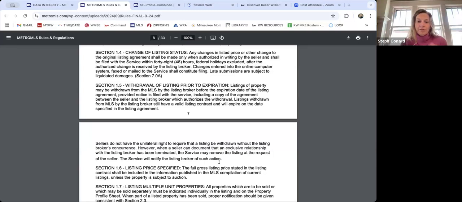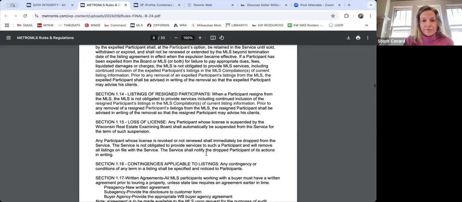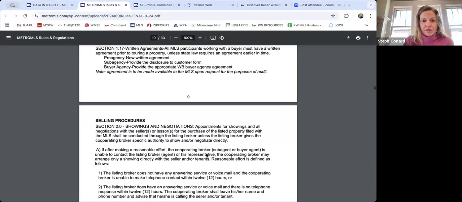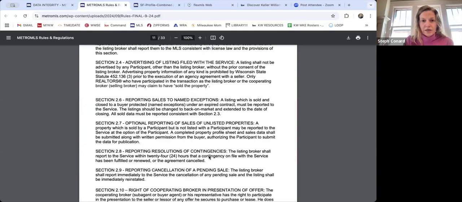Or, and this might be an option, you might keep it in that withdrawn status, and then once the natural expiration date comes up, it will just automatically expire. And then, yes, I think that's all I wanted to show on this.